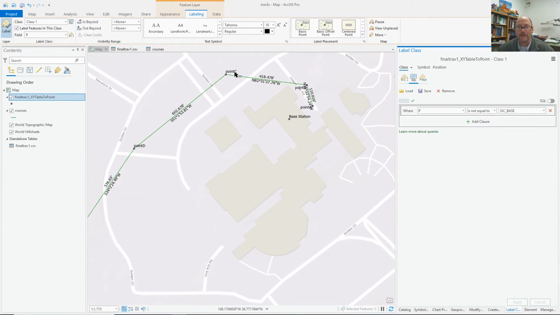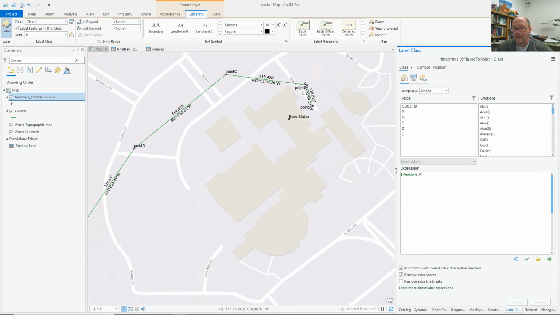Okay, now for the expression on the points, I just want the one character out of it. So I'm going to use Python again, in this case the advanced option, so that I can do what's called slicing.